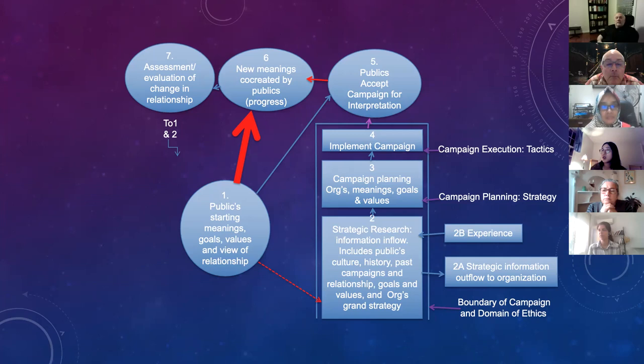Once that plan is laid, we then have to implement the campaign. And the implementation of the campaign is where tactics come in. So strategic communication campaigns always have tactics, but those tactics should be subordinate to a strategy. And the strategy should be subordinate to research. And that should be subordinate to publics. So you see how we no longer have the sun going around the earth. We're trying to now talk about the earth going around the sun. We're trying to reverse our traditional thinking in the field. And then this little arrow up here, this little purple arrow, that's the actual campaign.